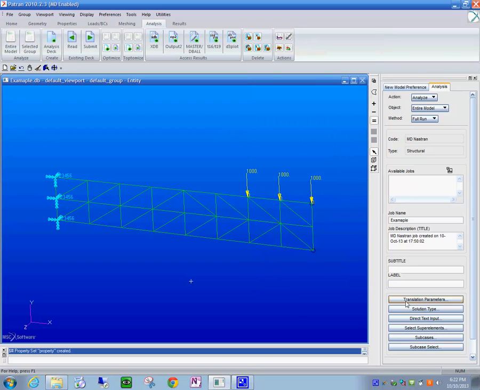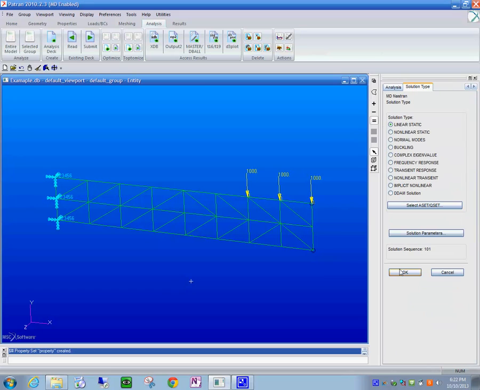and now we are gonna say, what about the solution? The solution is linear static solution. You could have all those other ones that are listed there, but that's not what we're doing. We're not doing vibrations or transient response or frequency response, things like this.